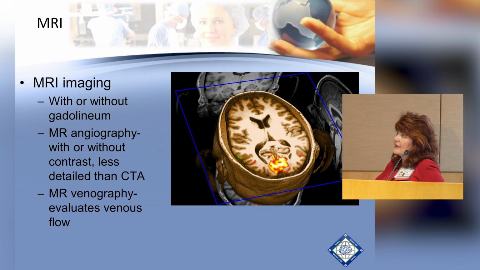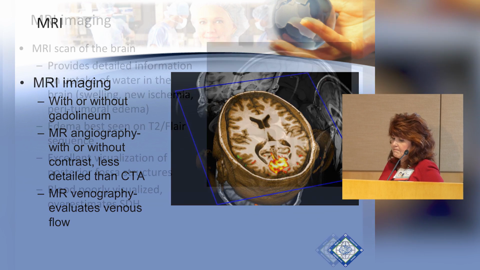And so MRs are done with and without gadolinium. And who knows that gadolinium, actually, you have to look at renal function for that as well. So that's really, really important to know. MR angiography is great because you can, with or without gadolinium, look at flow and track the flow and be able to look at the vessels. It's less detailed than CTA, but still a great screening tool. And then MR venography looks at the venous flow. So if you're looking at the sagittal sinus, the transverse sinuses to see if there's something clogging up the works, you can see that on MR.